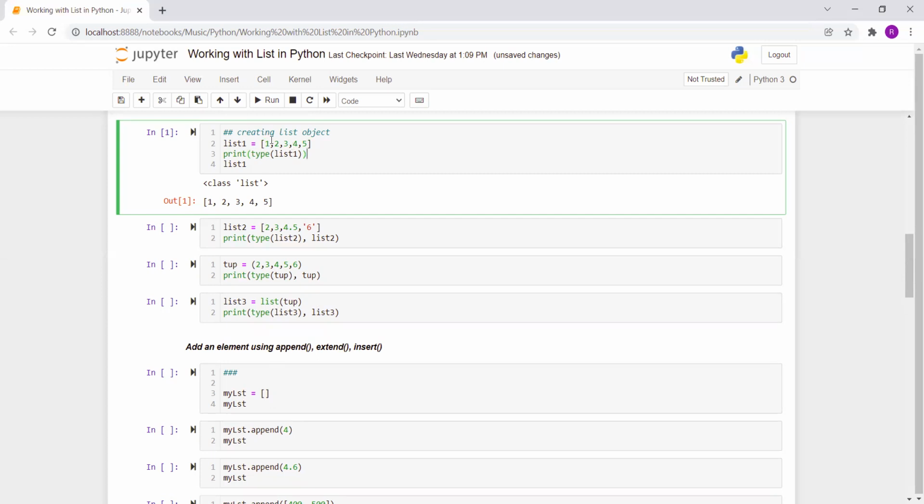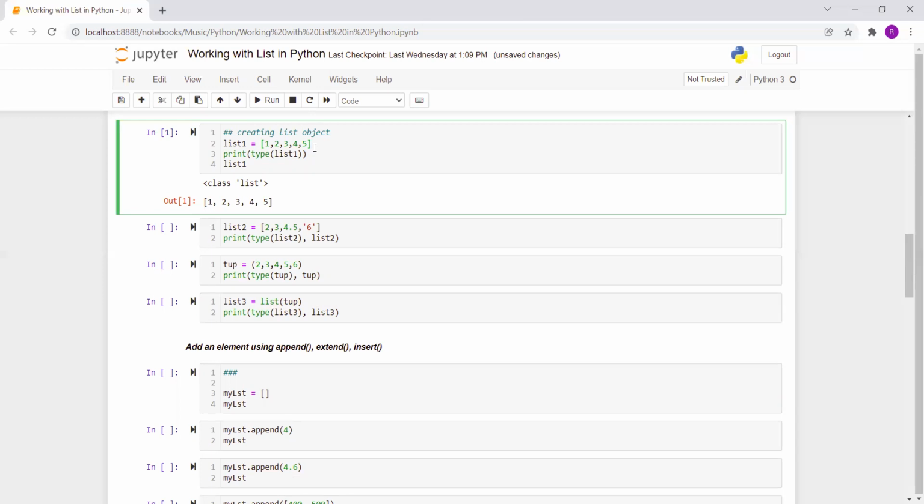Now if you see, when I ran this code, this object list1 is called a list in Python, and this is how the list of values will be displayed. In this list, every element is of int type. However, that may not always be true. A list element can be any Python supported data type. That means each element can be a mix of types. One can be an integer, another can be a float, the third element can be a string type. Not just that, an element of a list can also be a list itself. That is called a nested list.